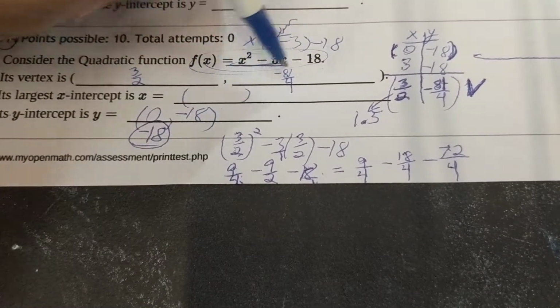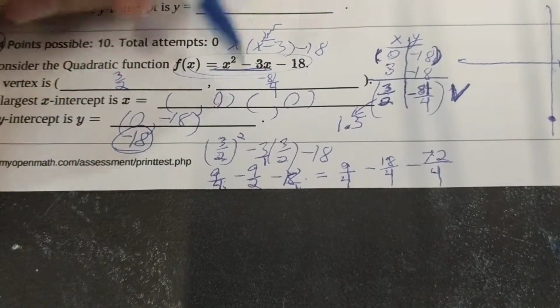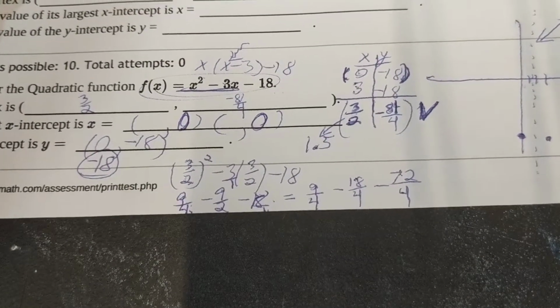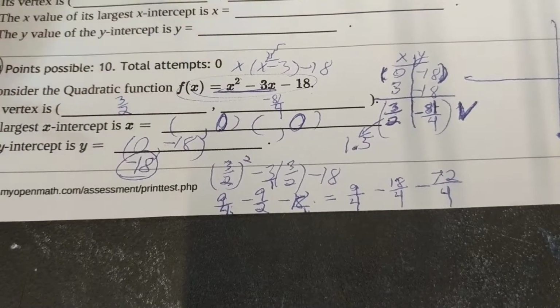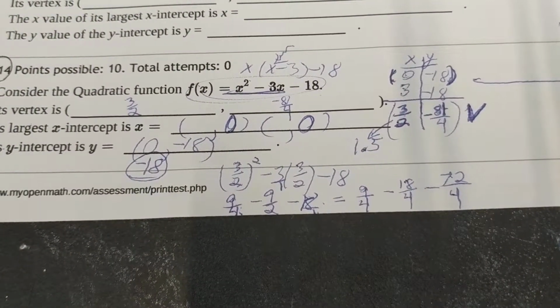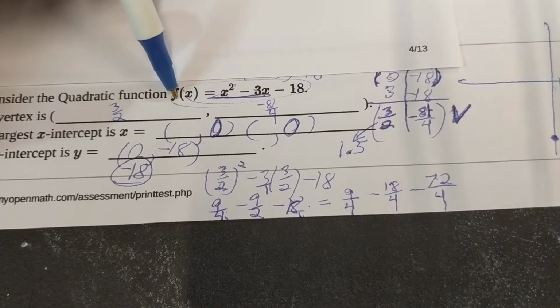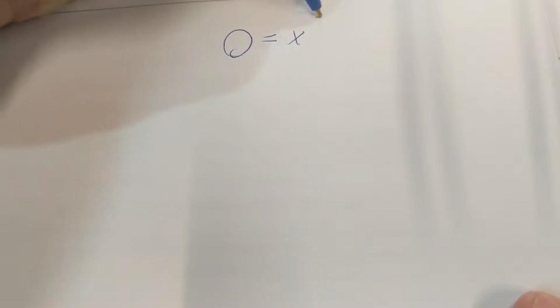With x-intercepts, what we remember is that the y part is 0 there. Hopefully we've talked about that in class by now. So we're going to handle this by shooting a 0 in where the y would be, or the f of x in this case. I'm going to do that on a different sheet real quick. If I plug in a 0 where the f of x goes, that's x squared minus 3x minus 18 equals 0, essentially.